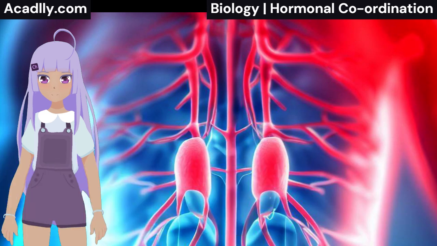Excessive secretion of reproductive hormones leads to excessive development of sexual organs and abnormal sexual urges, while undersecretion results in poor development of secondary sexual characteristics, sexual organs, and decreased sexual drive.